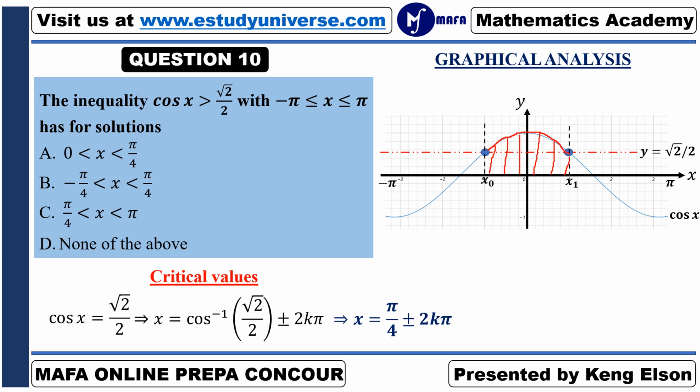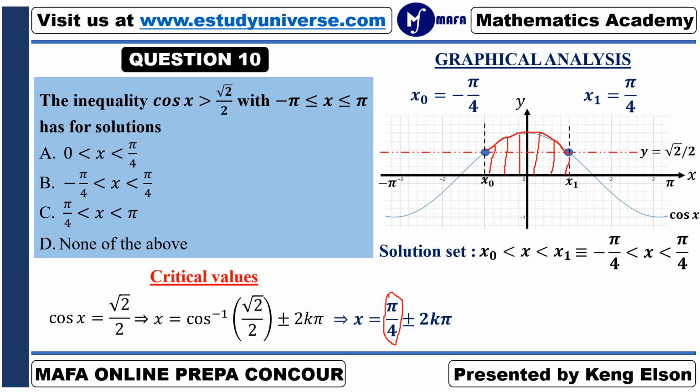Alright, so what is x1? Our x1 is the principal value, which is this value here, since it is in the first quadrant, 0 to pi over 2. So it is what? Pi divided by 4 when k is 0. Now what is x0? The cosine function is symmetrical about the y-axis, meaning that the x0 here is just negative x1. Okay, so it's kind of a reflection about this axis. So since this is pi over 4, automatically this is what? Negative pi over 4. So the solution set according to our representation here, our x is going to be between x0 and x1. And x0 is negative pi over 4 and x1 is pi over 4. It therefore means that option B is correct. Negative pi over 4 is less than x less than pi over 4. Then cos x will be always greater than root 2 divided by 2.